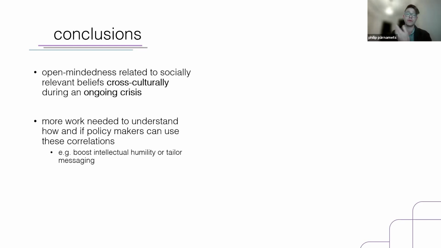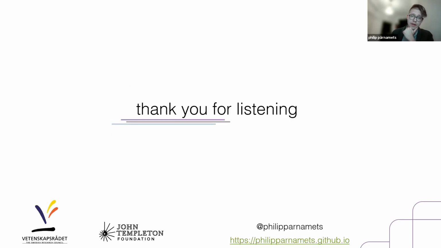We might be able to convince them first about supporting public health-related behaviors, and then leverage other social psychological factors such as norm adherence and social learning in order to spread pro-social messages across societies. And it's not very clear exactly how to best do this, but given these results, it seems like pursuing the intellectual humility angle or the open-mindedness angle is likely to be a promising way to address future crises of this magnitude. I want to thank you for listening, and funders, and of course, collaborators and co-authors.